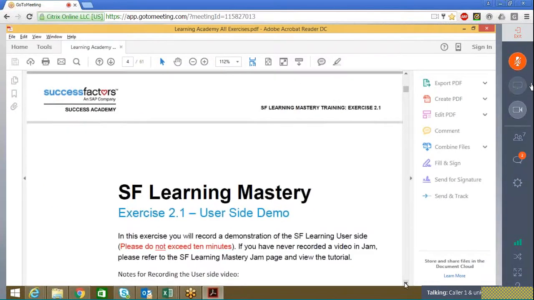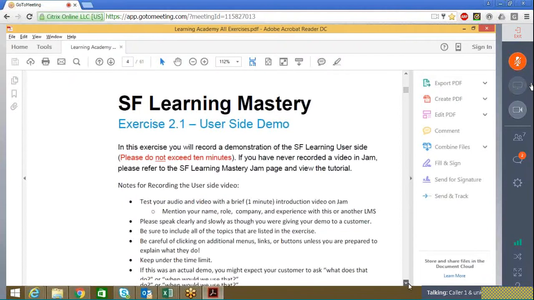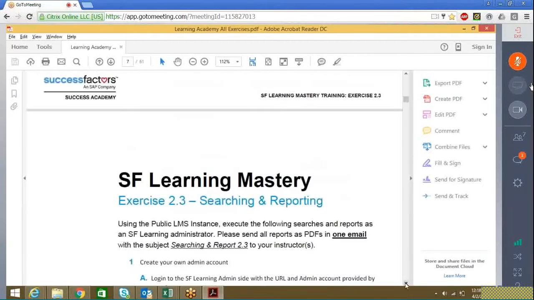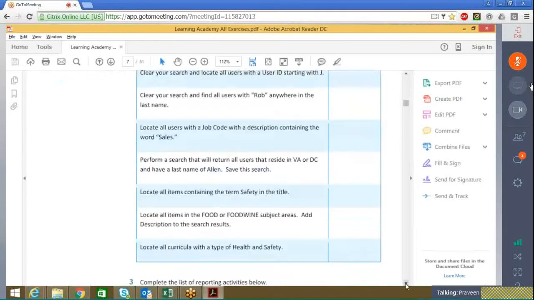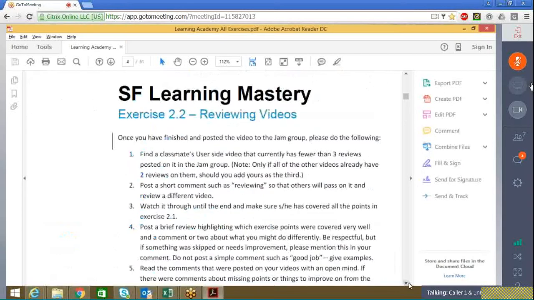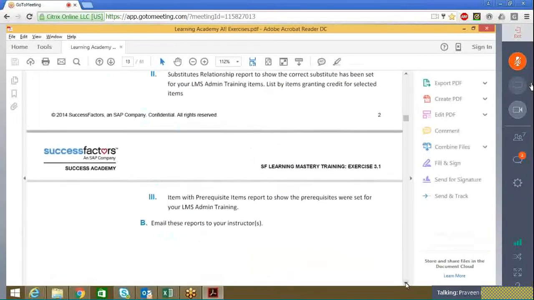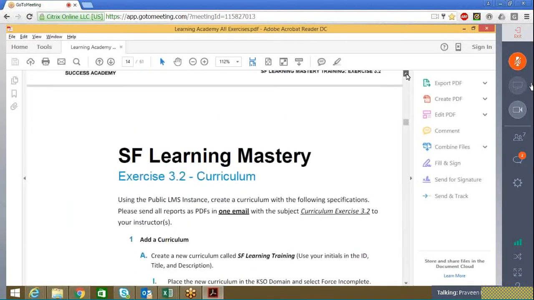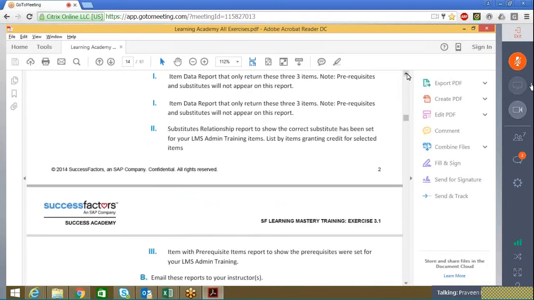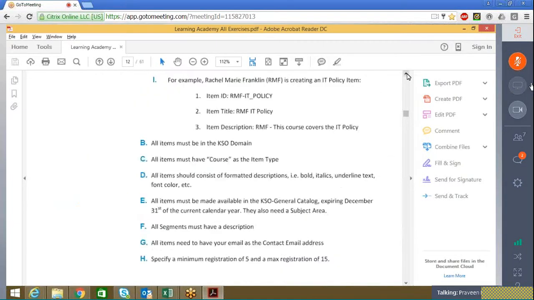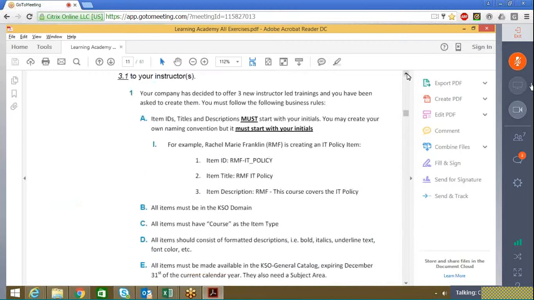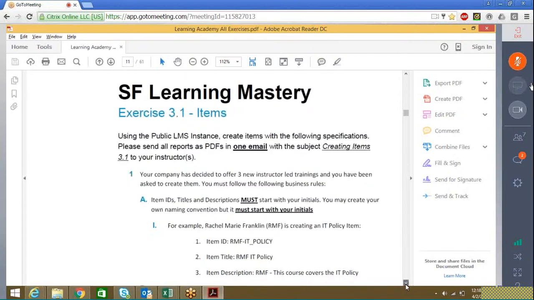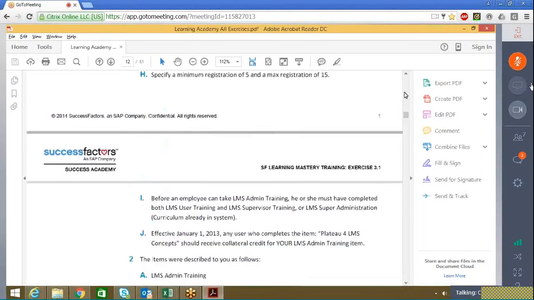Now coming to the exercises, if we see here, for each and every topic that we have seen, there is no exercise. There is no answer, so it is the exercise. This is the test, or the current document that we can use. It tells you how to add an item: you go create an item, create a curriculum, map it with the item value. This is the exercise part which you want to do. Actually, this is a training which has been provided earlier and then they shared this. So I'll upload this PDF also, which is easy.